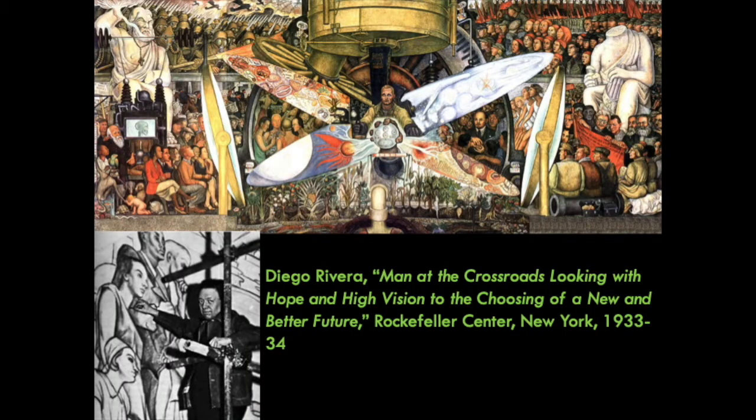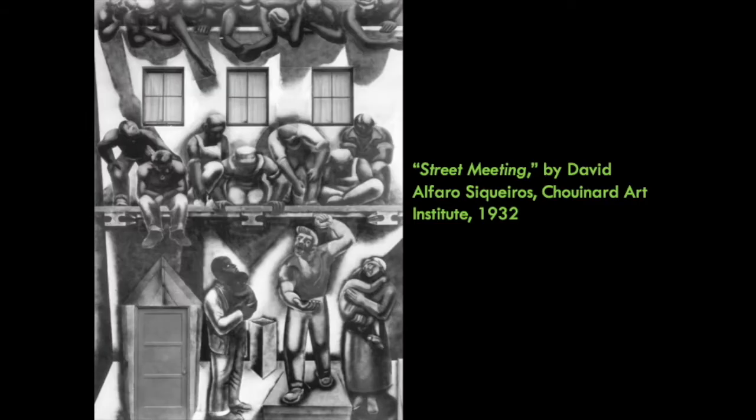Their influential style used simplified modeling and dramatic muscular groupings, as we see Lebrun doing here. Their subject matter, like his here, often described the utopia of a better world, while at the same time boldly displaying images of the suffering of the downtrodden. In the 30s, Siqueiros painted an outdoor mural in the courtyard of the Chouinard Art Institute, which Lebrun himself would have seen when he came to teach there just a few years later.